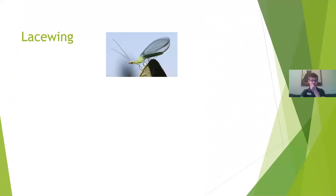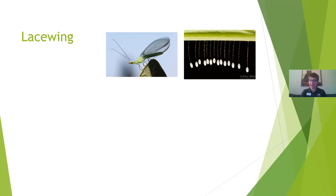This is another one of my absolute favorites. They're really, really common, and I love talking about these guys because they are so easily found but also really cool. The adult is that green little guy, and these are their eggs, laid on a little strand on grasses or leaves. The reason for those strands is to keep the eggs up off the surface of the leaf so they're safe from other bugs looking for a snack — a really cool adaptation. If you see anything that looks like this, it's probably lacewing eggs. They're most common in summer and late fall, with brown lacewings coming out later in the fall.